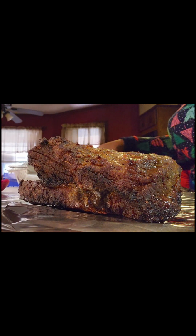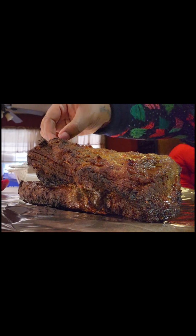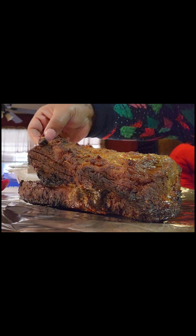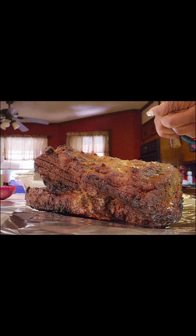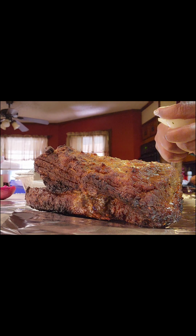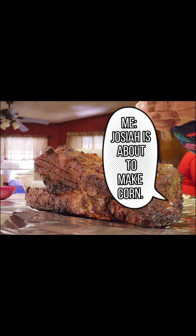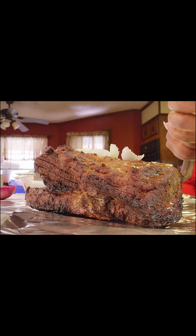So at this point, the brisket was already perfectly done. But I went ahead and put some onion, cut up onion on it, and put it back in the foil and just let the residual heat cook it a bit more. Because again, when you're serving a large crowd, it's better to go more towards done than underdone.